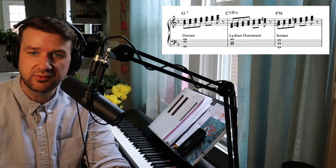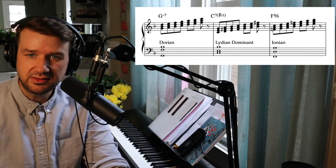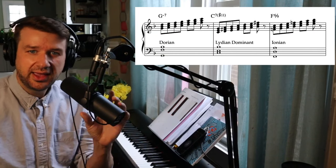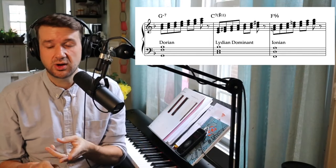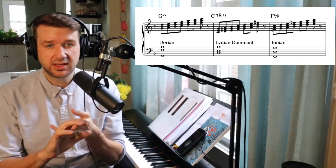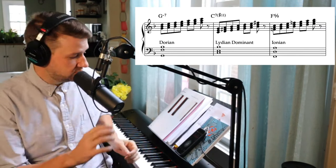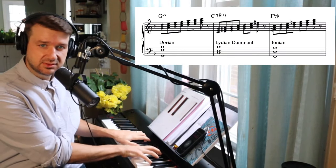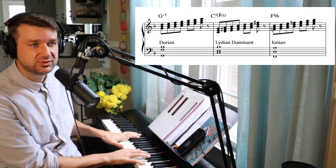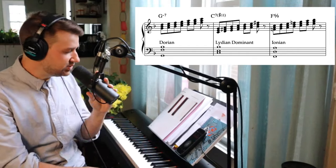Here I have a 2-5-1 in the key of F. I'll make this a little larger. And of course, in a 2-5-1 in the key of F, our 2 chord is a minor 7 chord, our 5 chord is a dominant 7 chord, and our 1 chord is just our F 6-9, right? G is the 2 of F, C7 is the 5 of F, and then F major 6-9. Bam, that's the one. So we can use on that G minor 7, right?